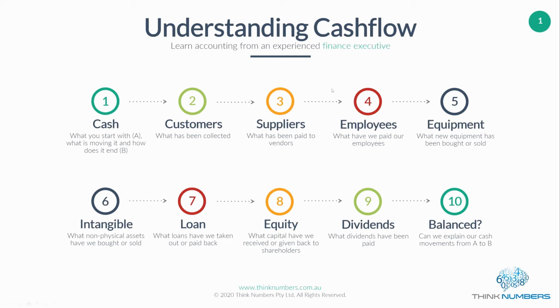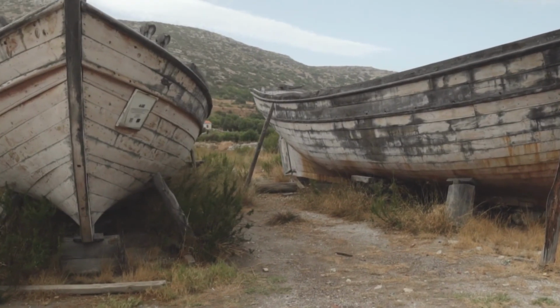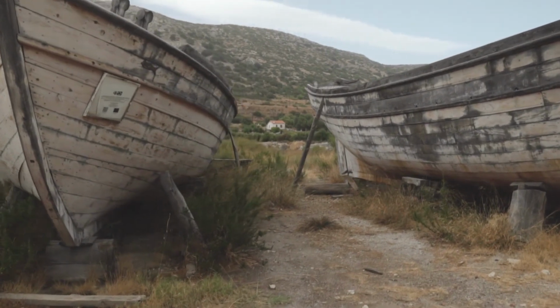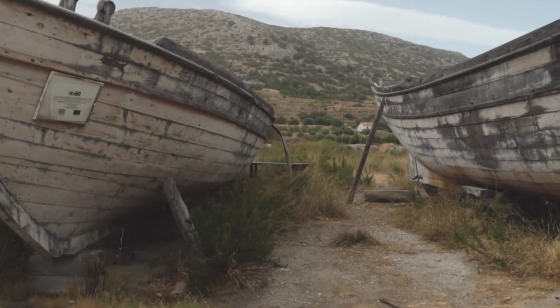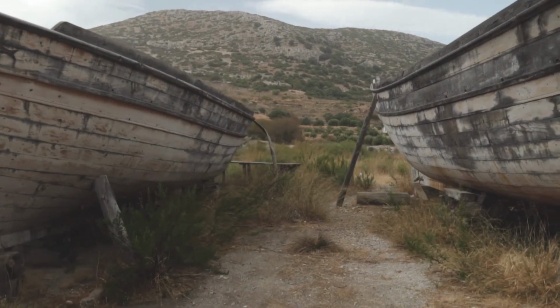Once you've worked out all of these individual movements, you can then balance it by taking the opening balance of your bank account. You can then look at all the individual movements, the positives and negatives, throughout all of these accounts. If the opening balance plus the movement equals your closing balance, you've been able to balance your cash flow statement. And that is understanding the entire journey of how your cash has been used throughout your business.